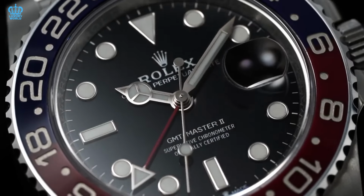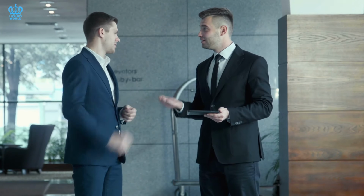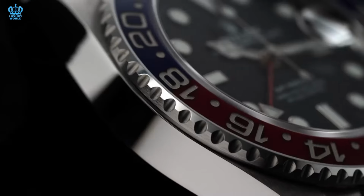One notable absence from Rolex is the GMT Pepsi. There is a scarcity in late 2023 and 2024 models. While discontinuation speculation looms, it is not advisable to purchase solely based on that, as disappointment may follow if it does not materialize. Nonetheless, for those eyeing the Pepsi, now might be an enjoyable time to act.